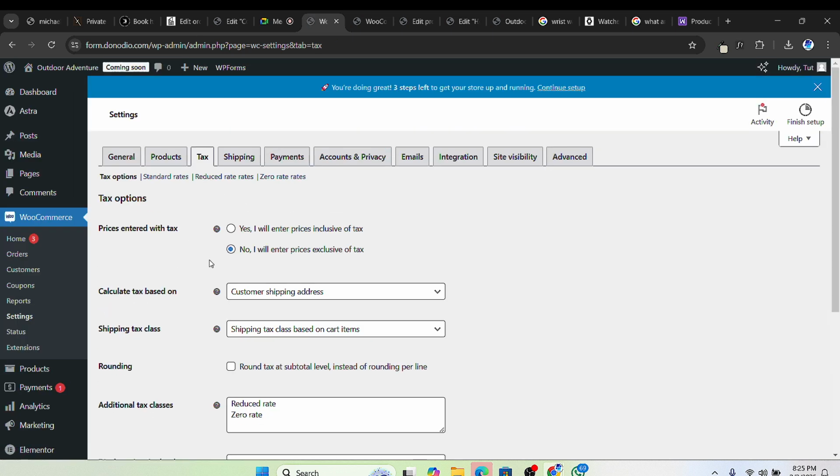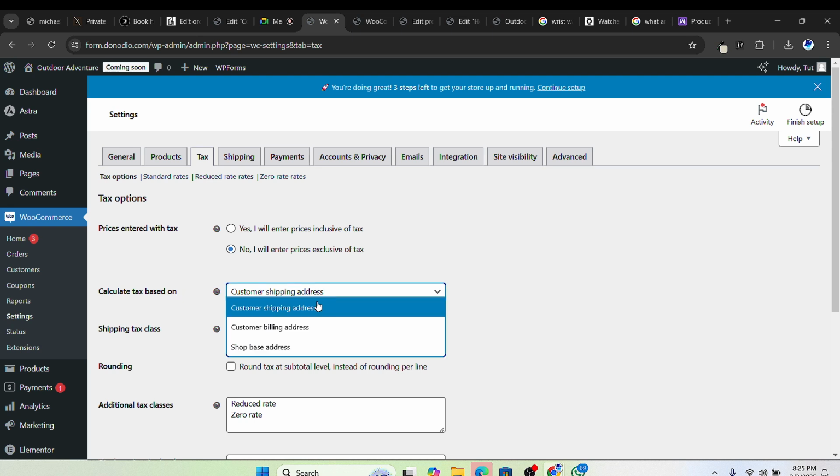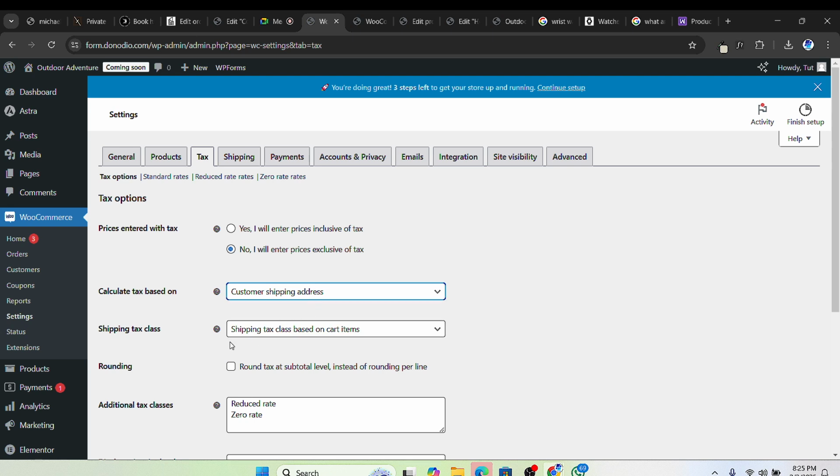Click on that tab and it says prices entered with tax. It says yes, I will enter prices inclusive of tax. No, I will enter prices exclusive of tax. I want to leave it the way it is. And see, calculate taxes based on customer shipping address.